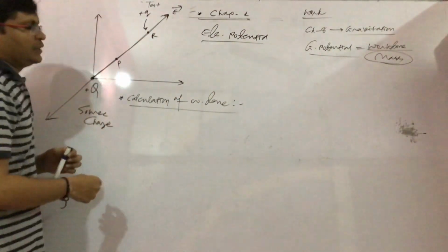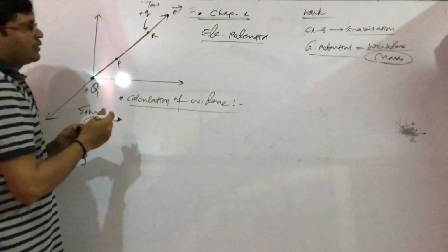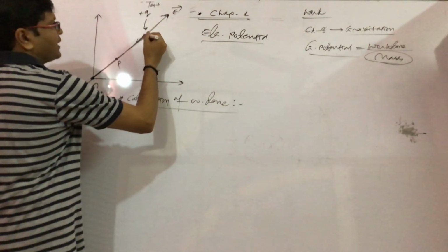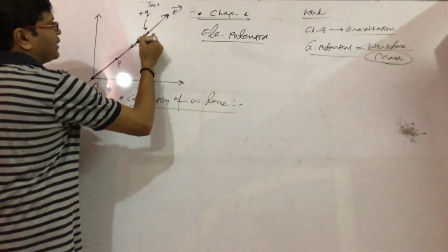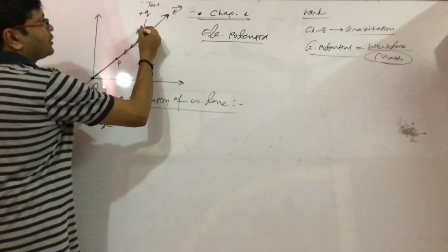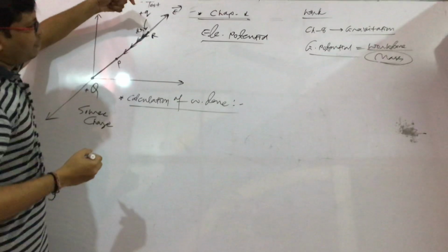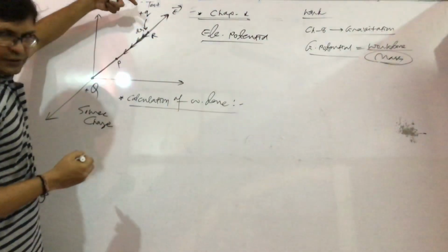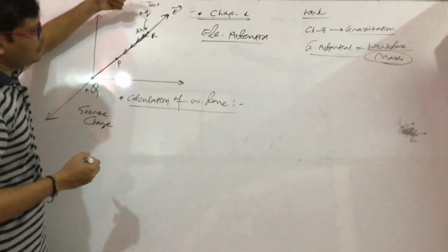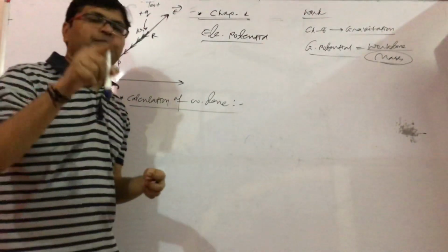Now, for this topic, that means the calculation of work done, how can you calculate work done? You know that very well. To calculate this work done, the entire path R to P is divided into many small segments. You can see line segments like this one. Let the length of each and every small segment be dr. What is the method to calculate the total work done? First of all, we think about very small work done for very small displacement, and then we think about the entire work done by taking a summation, and this summation is converted into integration.